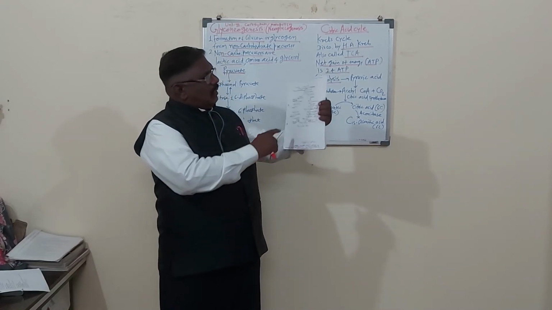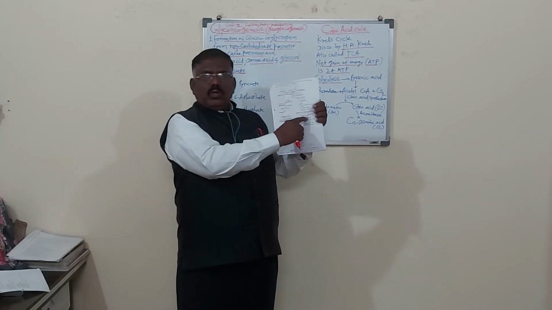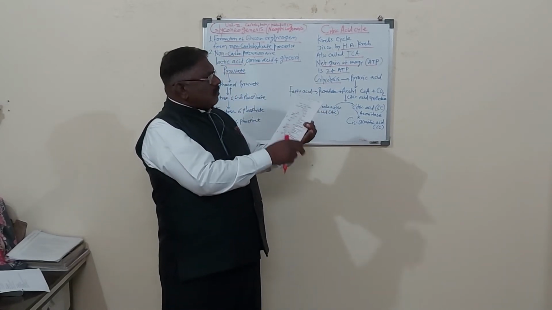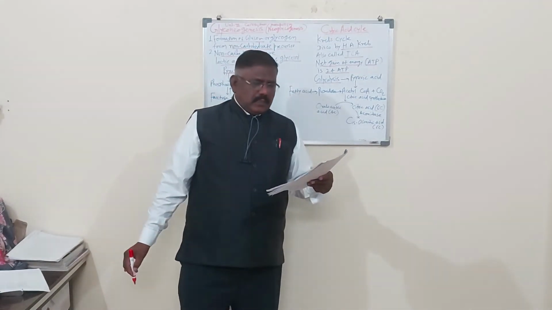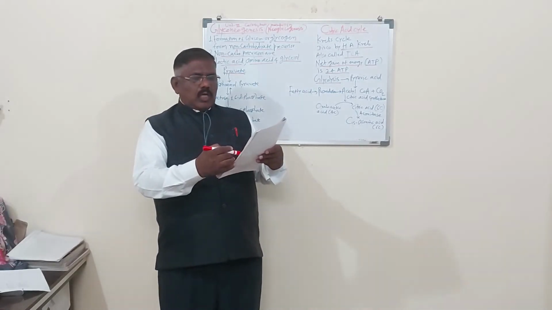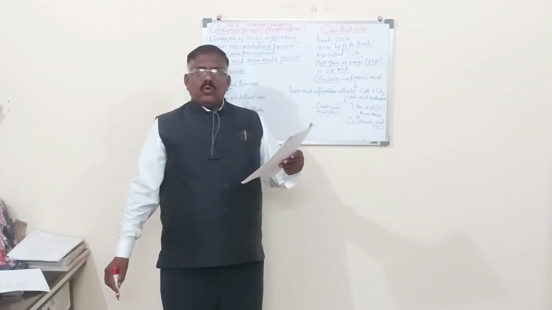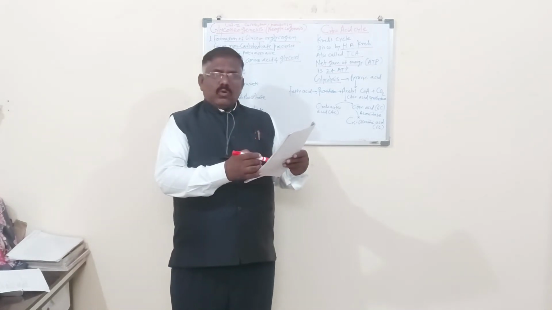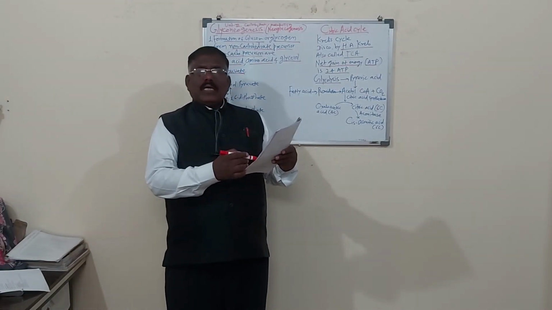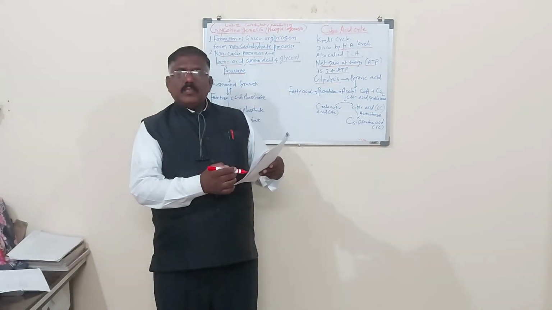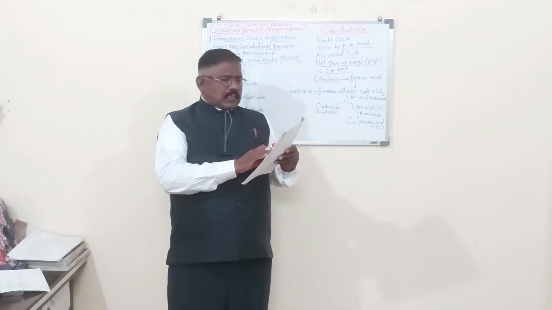So here the cyclic form, the citric acid cycle, is shown on this chart. Cis-aconitic acid is converted into isocitric acid. Then isocitric acid is converted into oxalosuccinic acid. Then oxalosuccinic acid is converted into alpha ketoglutaric acid. Then alpha ketoglutaric acid is converted into succinyl coenzyme A. Here 1 carbon atom is lost, so there are 5 carbon atoms.